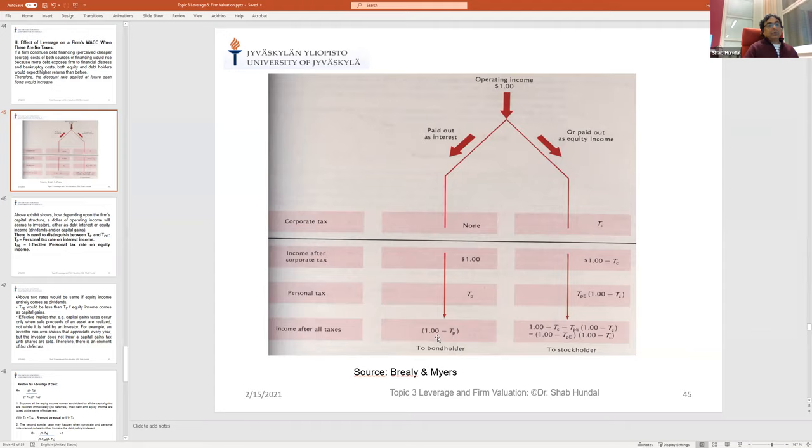So it could be possible that it's more. So there can be a more than sign or an equal to sign, or it could be possible that the bondholder's disposable income is less than the disposable income which goes to the equity investor. And if it is equal, just imagine a situation that both sides are equal, then basically what Modigliani and Miller were saying was true, because then financing doesn't matter. At the end of the day, the bondholder and the equity holder are getting the same cash flow.